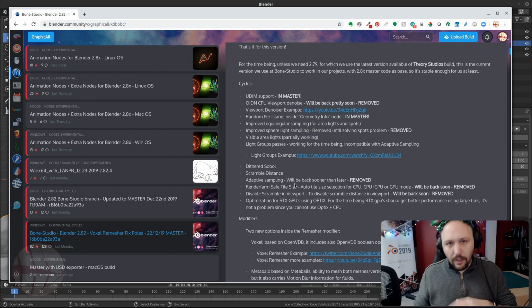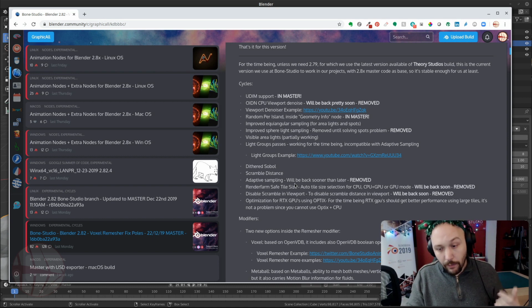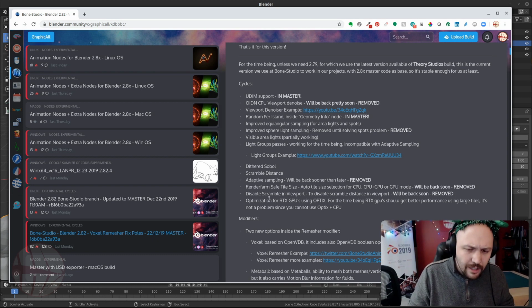This is not an add-on, it is implemented inside Blender, but it's not in the actual version. It's removed temporarily. I hope to have time to add this tomorrow, this week, I don't know, but soon enough. Also, disable scramble in viewport. It's another option we have here.